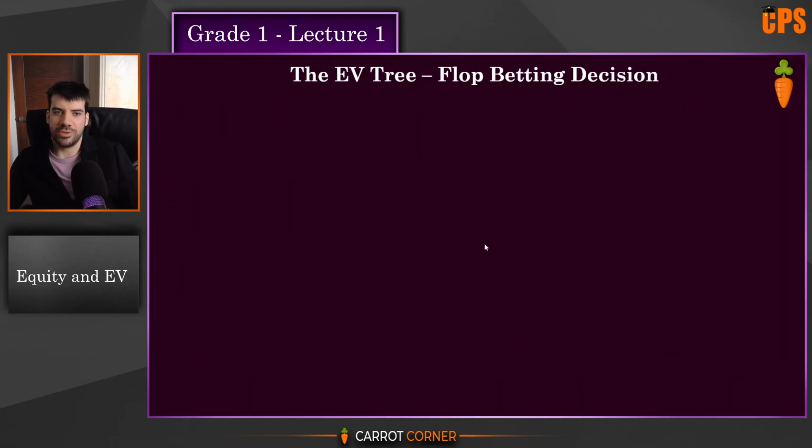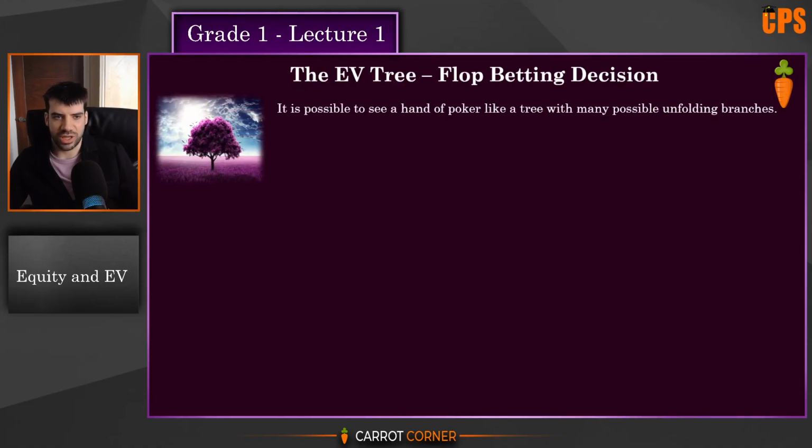So let's move on now to this idea that EV can be viewed as a tree. It's possible to imagine a hand of poker like a tree, which starts off with a thick trunk where lots of the branches are still possible, and then branches off to thicker branches, thinner branches, twigs, stems, shoots, leaves, and eventually nothing, where leaves are falling off of the tree. This is how a tree works, and in poker it's the same thing, where by the time that you're at the end of a hand, you're on a twig at the end of a branch, but there were many other branches and twigs and leaves that you could have ended up on. That's why it's so important not just to be like, well, why did we call the turn if we're going to face the B150 on the river in that last hand? Well, the reason is that that's just a very unlikely twig at the end of an unlikely branch.